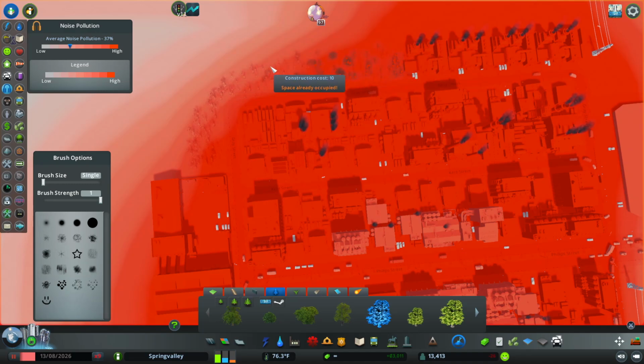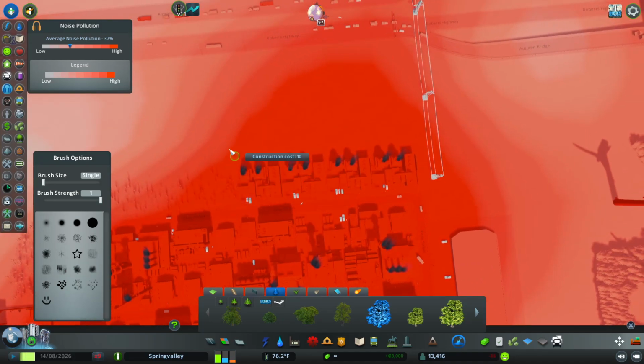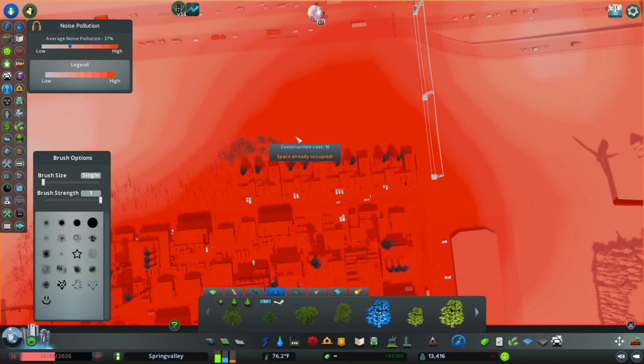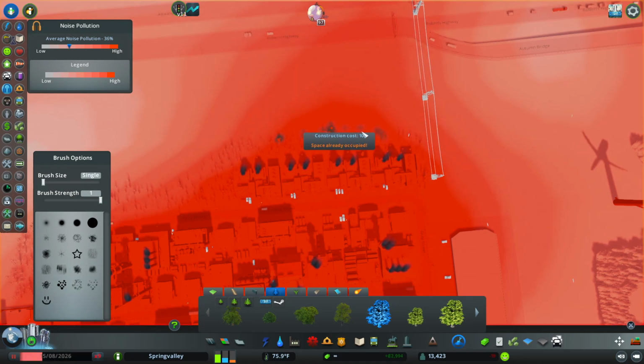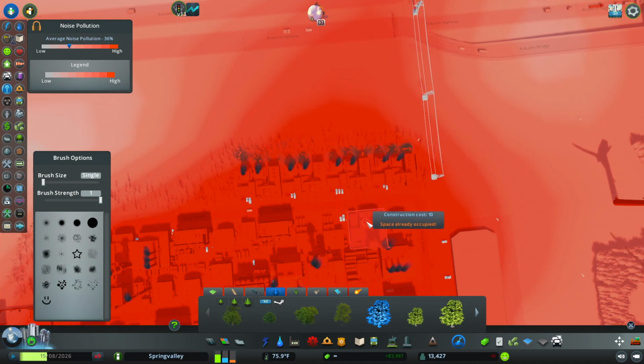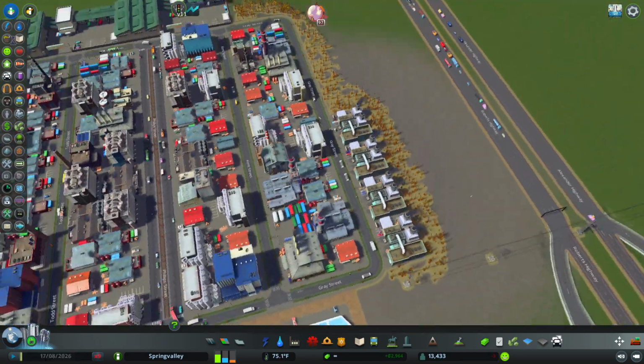Now, if I just plant like a bunch around here, so again, just slightly takes the edge off. Now these are our incineration plants right now, which trees have no business being around this area. But I'm seeing what I can get done. So it takes the edge off slightly. Run a few back and forth right now. Yeah, it just takes the edge off slightly, but doesn't really do much.